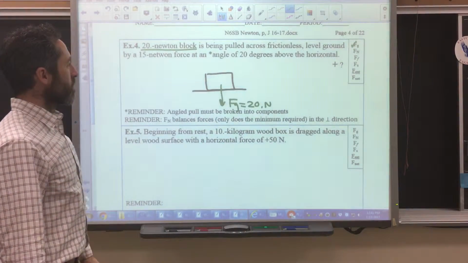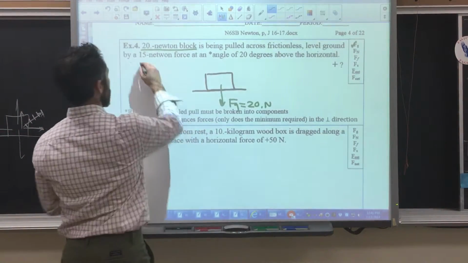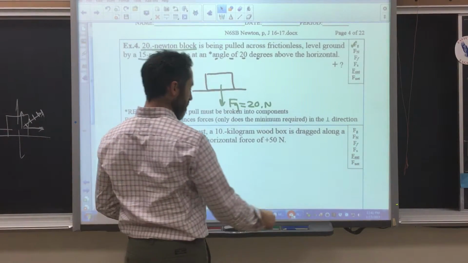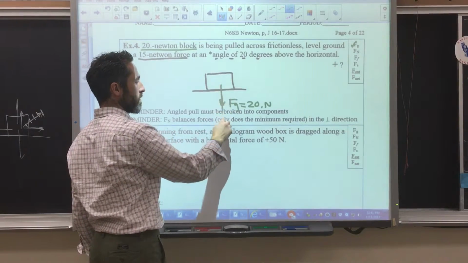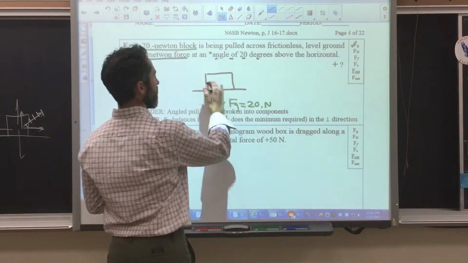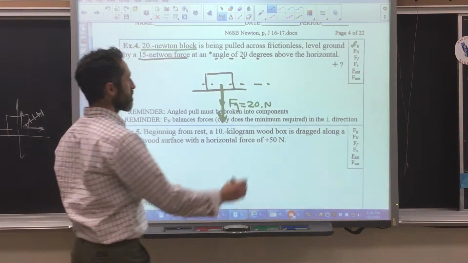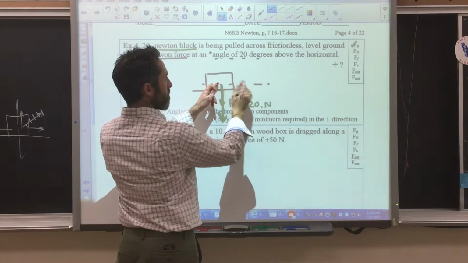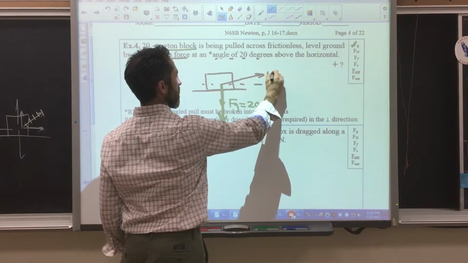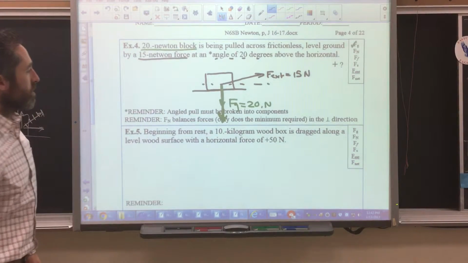Let's see, it's being pulled. We know there's an external force. You only know if they tell you. They actually tell you how much. They said 15 Newton external force at an angle of 20 degrees above the horizontal. Well, I don't want to make that too small, and I like to draw roughly to scale. I'm going to make my Fg a little bigger. This will be my Fg now, 20 newtons. And then here's horizontal. It actually doesn't matter which way you go, left or right with this. Most people prefer right, so I'll go right. 15 newtons, not directly to the side, but 20 degrees above. So something maybe like this. F external, 15 newtons. Great.